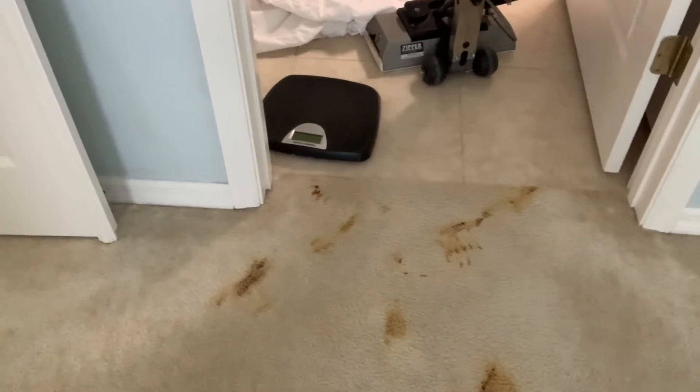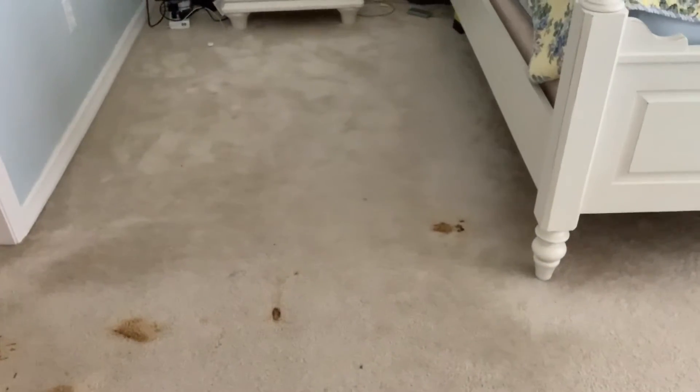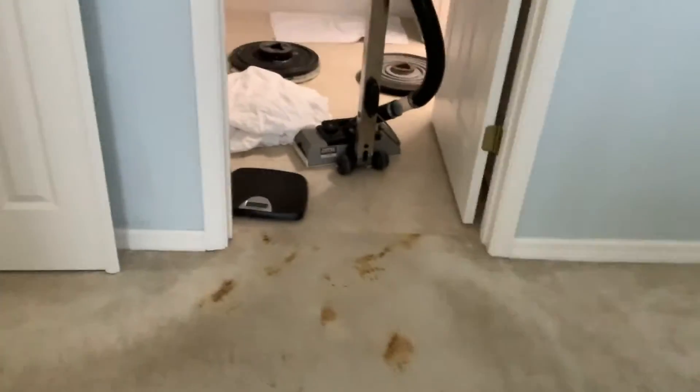Here you are — it's pretty messy. That is diarrhea and we are going to do our best to get it all spiffied out and cleaned and make this client one happy person. Danny and John here — John will be up in a moment — I'm going to start vacuuming, so stay tuned.